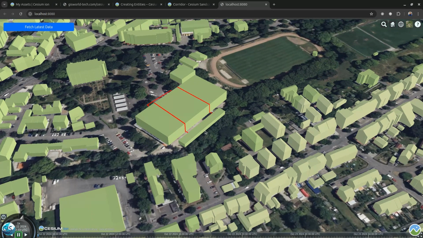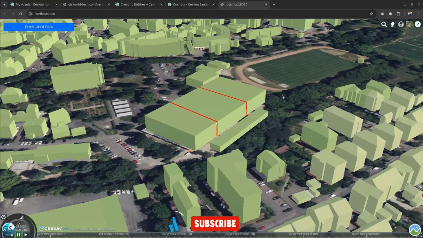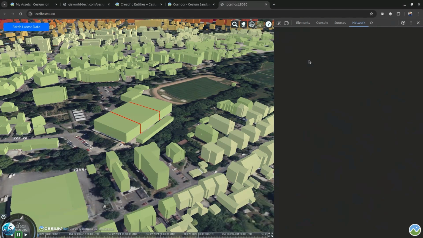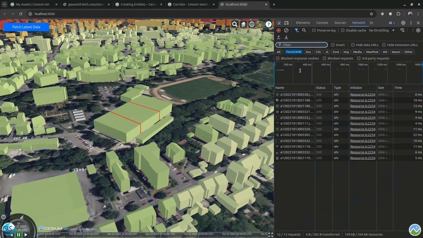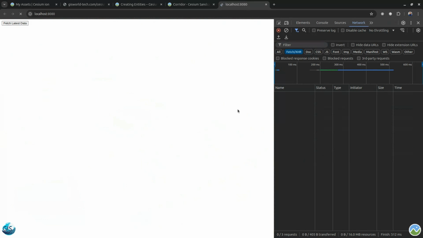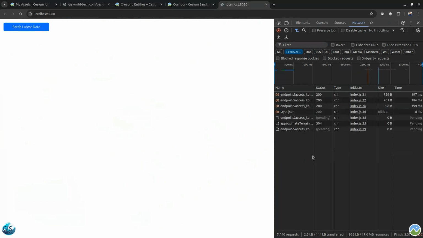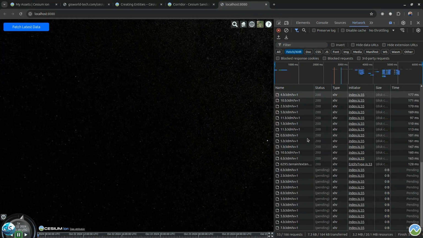So let's debug our code. First, maybe we can check again our endpoints. Yeah, it comes. Okay, I think I can refresh it once more and again check the endpoints.